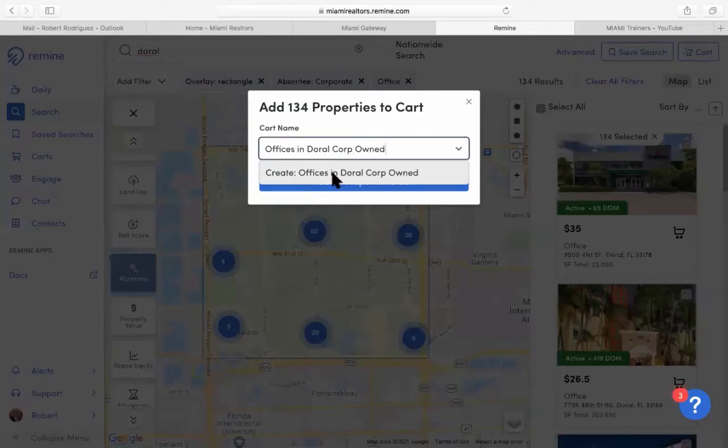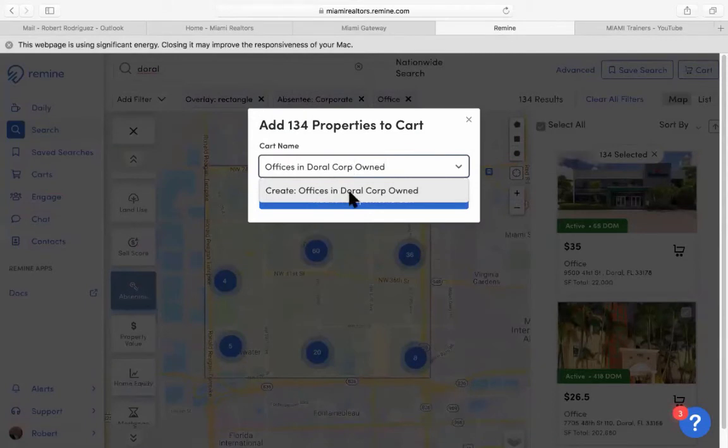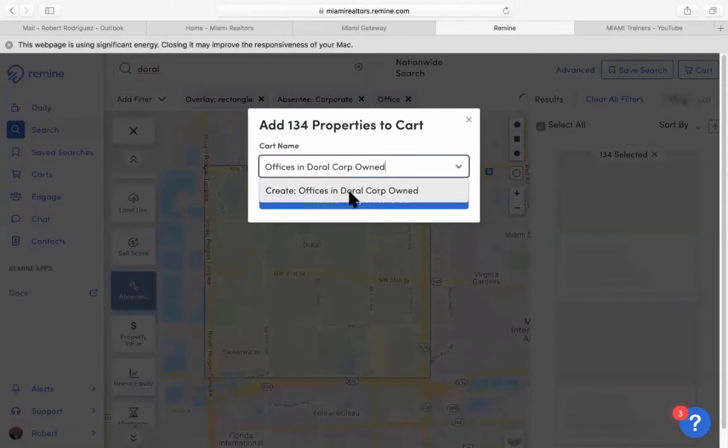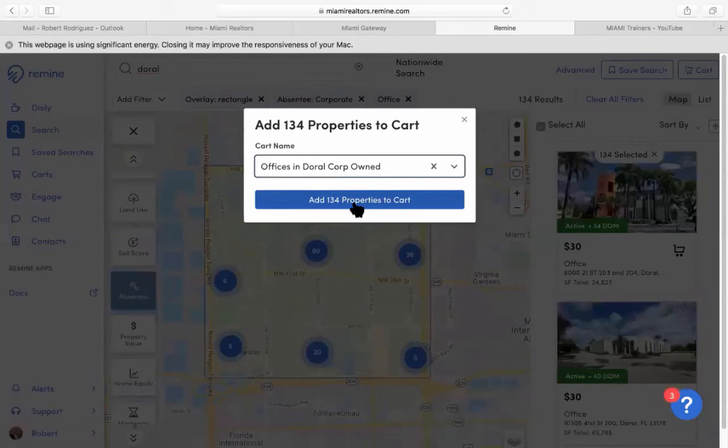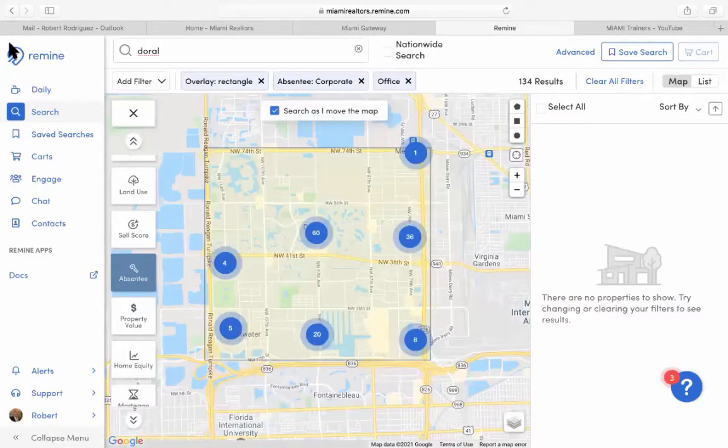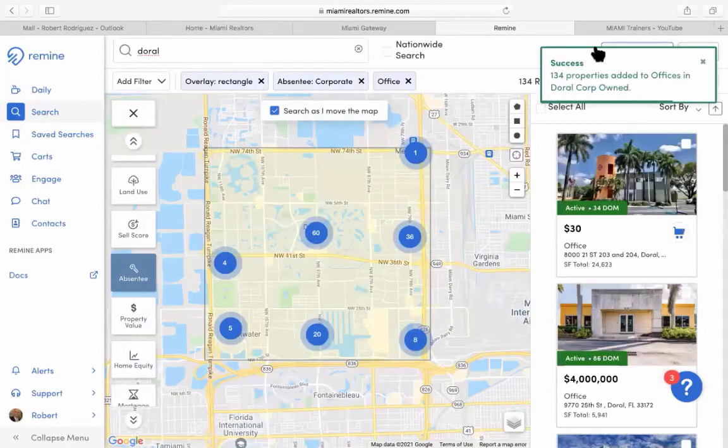All right, you're going to select here, create the cart, and then we're going to select add 134 properties to your cart. And on the right-hand side, you will see that 134 properties have been added to your cart.